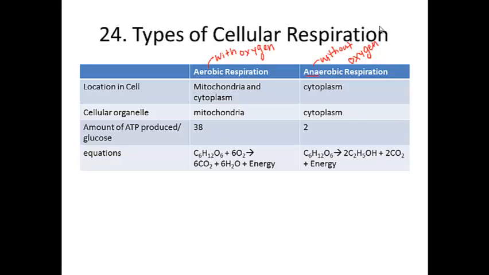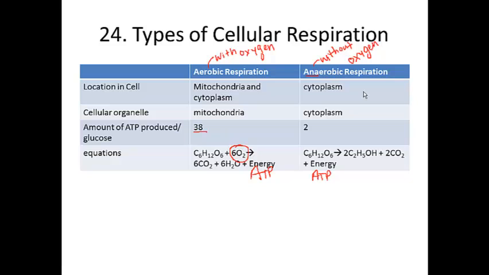The first step is glycolysis, which is just splitting apart sugar. That takes place in the cytoplasm. For aerobic respiration, the products of glycolysis then move into the mitochondria, where they'll undergo 2 more steps. So we'll have eventually the electron transport chain, and we will break down that sugar further until what we get is a total of 38 ATP produced for 1 glucose molecule. And here's the equation. The big deal here is that we have this O2 here, and the energy that I'm talking about is ATP.